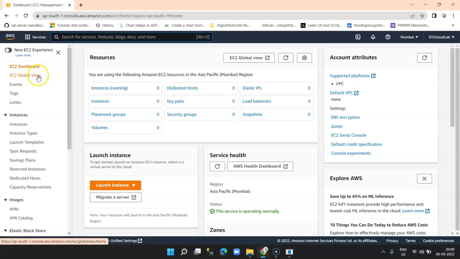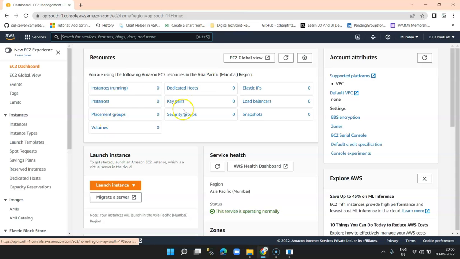This is the dashboard for EC2 instance. In the dashboard you can see there is no instance running. That means there is no server set up right now. And when you set up a server, then automatically you set up the volumes. Volumes is nothing but, when you set up a server, you need to have an elastic block storage to store your files. And then we have your key pair, every instance has a key pair, which I'll show to you. Then I mentioned the security group, which manages your incoming and outgoing. And then obviously we have load balancer, elastic IP address, and dedicated host. So all these options are available once we create the instance.